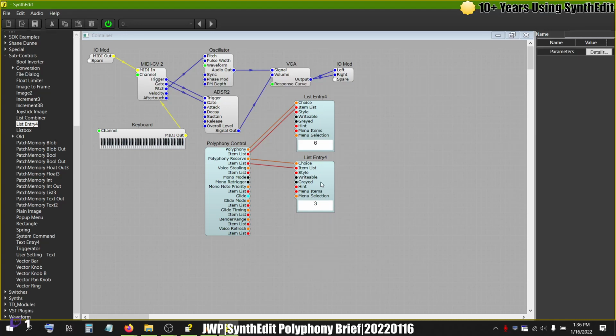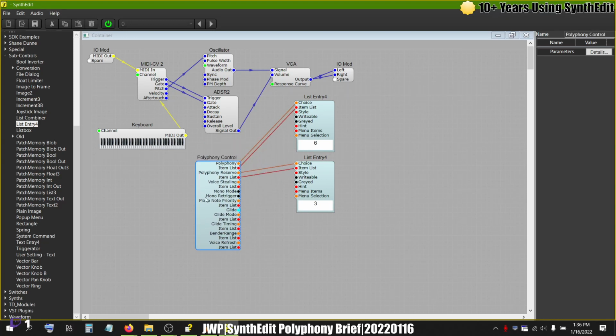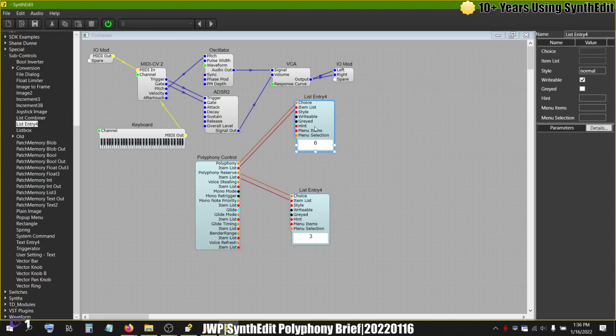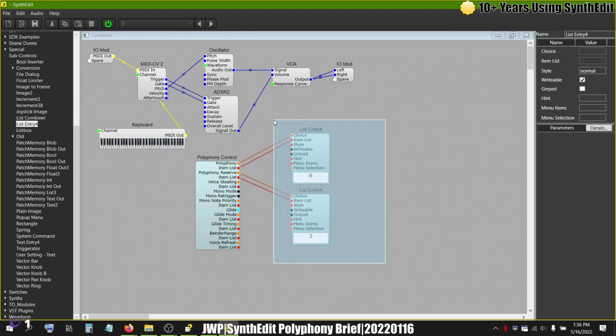However, this is good enough for now. I just wanted to show off the polyphony control, where it was, and how to connect to it. Voice stealing, mono mode, mono retrigger, these are things that will likely be covered in the manual. Actually, mono mode has been. So we'll look at that right quick.